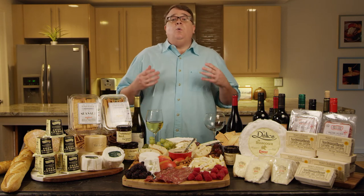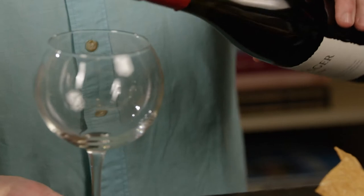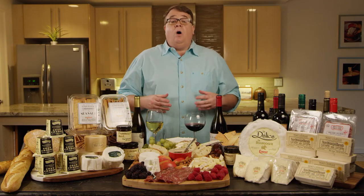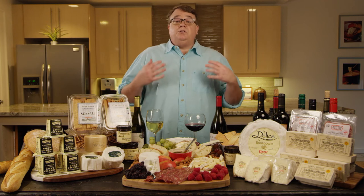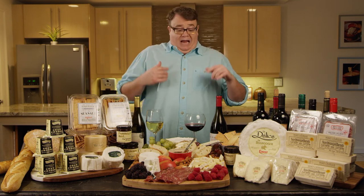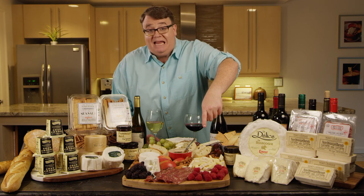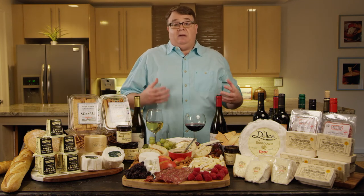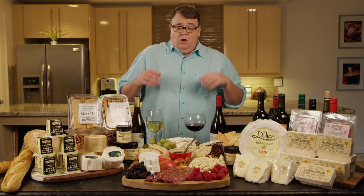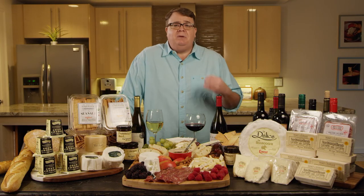The second wine is Pinot Noir — an absolutely beautiful wine as well. With a red wine variety, Pinot Noir is a little more subtle than some other reds, so it goes great with many styles of cheese. I would take this Pinot and try it immediately with the Pont-l'Évêque — I think that's your best pairing. Every palate is different, but: Pinot Noir with the Pont-l'Évêque, and Chardonnay with the triple crèmes and fresh goat cheese. I hope you learned a little something about great French cheeses and how to pair them with Pinot Noir and Chardonnay.